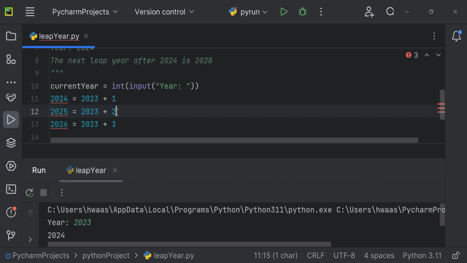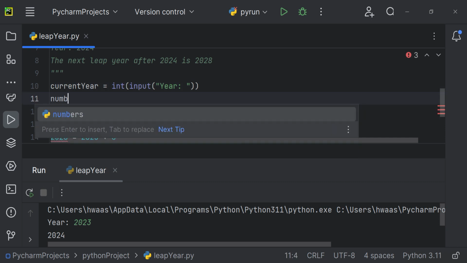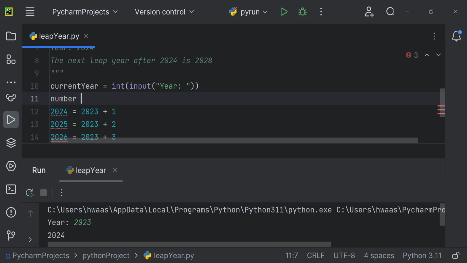We can use a variable to capture these values. The number that we are adding to 2023, let's say we're adding 1. We added 1 to 2023 and it gave us 2024. To go to 2025 from 2023, we add 1 and add 1 again.